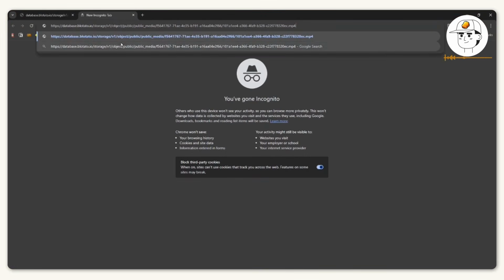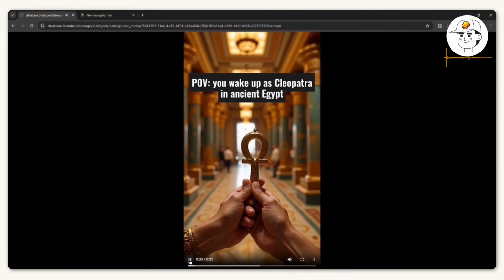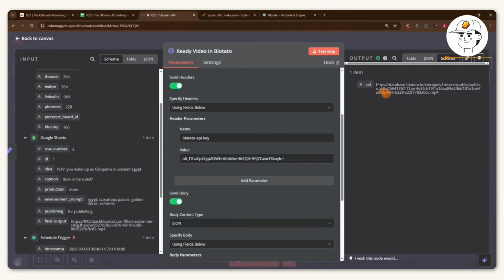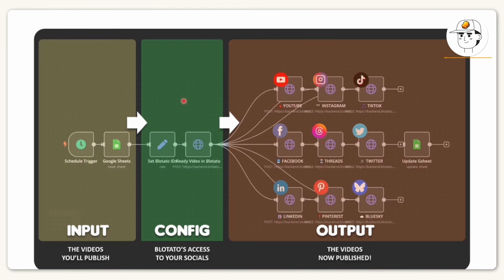And if you paste the URL here, you should be able to watch your video that you want to post. And that's just a good sense check, because if it opens in an incognito window, then that means that this file is free to be used by our succeeding nodes, which is important because if it's restricted or if the file is missing, then there's nothing to pass through to the next nodes. So that is the config section now done.